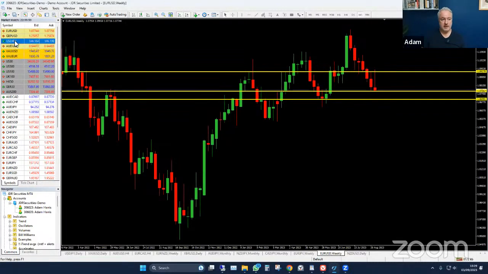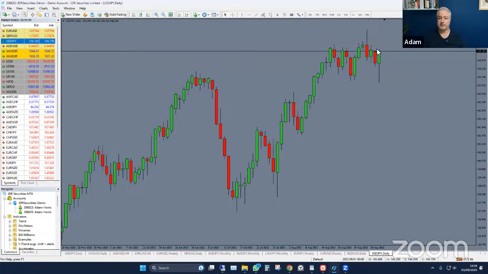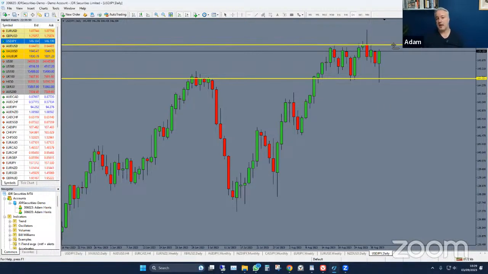Let's look then at the other pairs. So let's go look at dollar yen. Dollar yen has finished up with a very nice, strong bullish candle, sitting off a level of support and resistance. It's a nice little resistance there, a very strong bullish candle, but it also has a resistance level right there, so I'm not in the clear yet. I think there's a good chance that it's going to push higher, but there's a problem here. For trading opportunities, I'd rather wait until we get past that, because once it breaks through, I think it's likely to continue up.